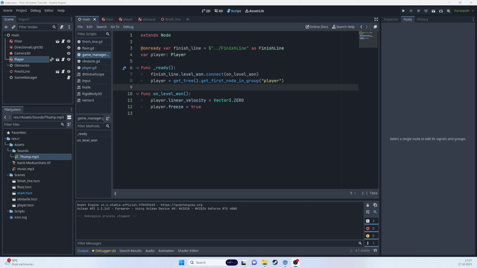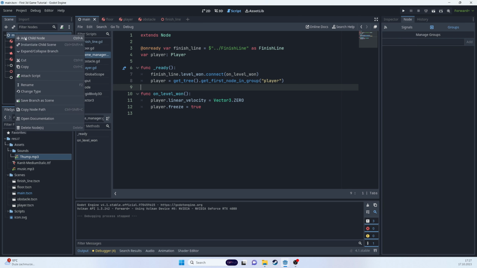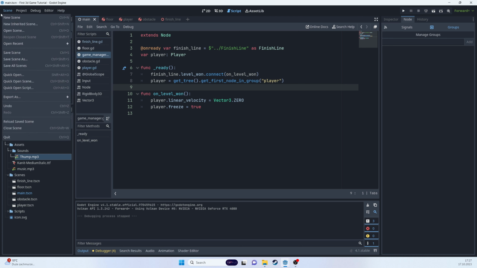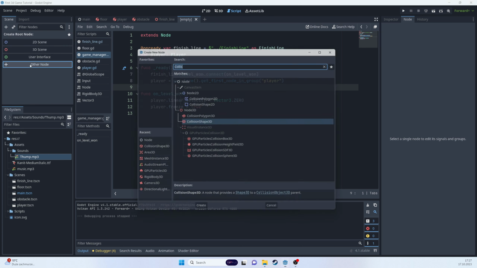And the UI might be a bit too much because we'll simply display a label with the time running. So to do that, we can go to our main and we'll add new scene, or basically we can go to scene, new scene, that's going to be even better, and choose other node.